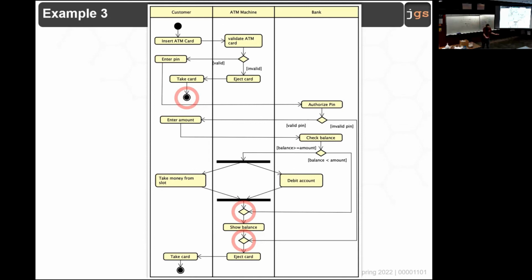1 actor, use the description. But when you start with 2 or more, you need to specify who is going to do what. Which of those 2 is doing which part? Which of those 2 is going to validate the condition or whatever? What we do for those scenarios is swim lines, columns. 1 column per actor. So if I have 2 actors connected with the oval, remember, this is 1 oval, 2 swim lines.